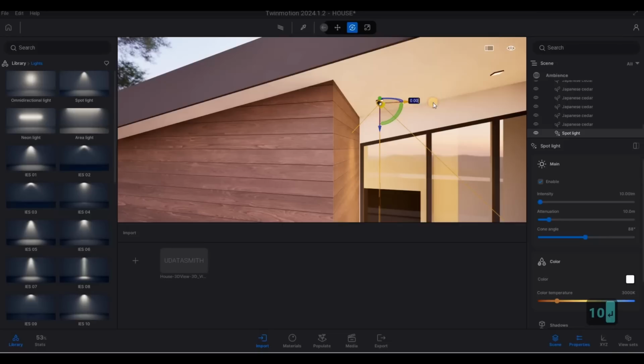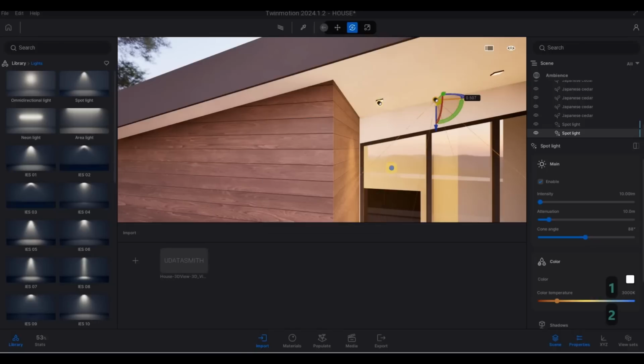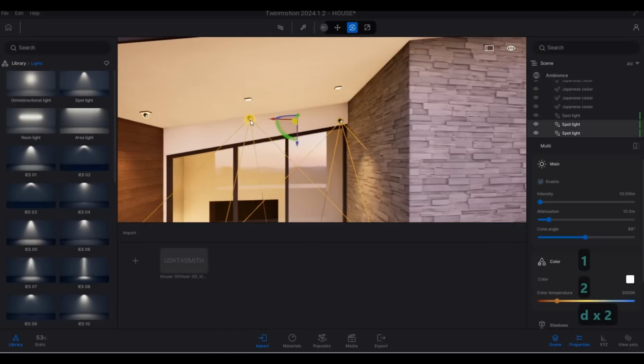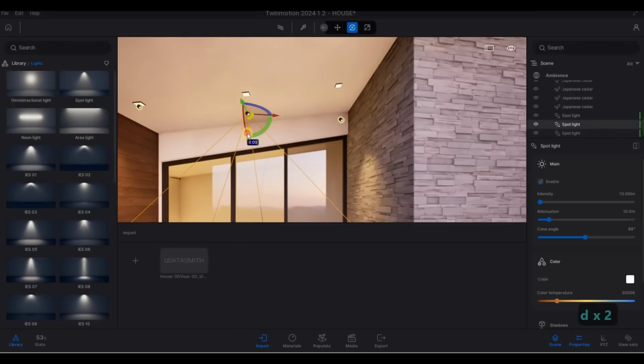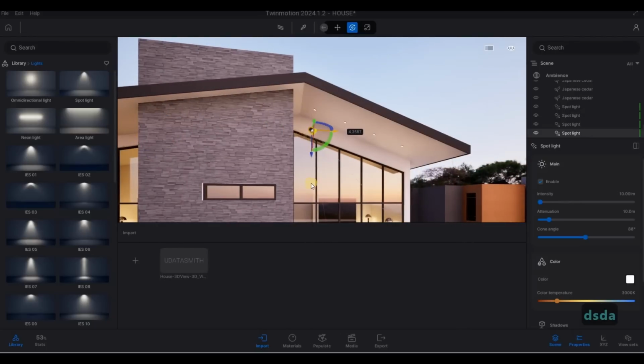Hold on Shift. So spacing 1 meter and then 2 more. And we all know we need to pull it up a bit because of the slope. And then here we're going to add the same thing.